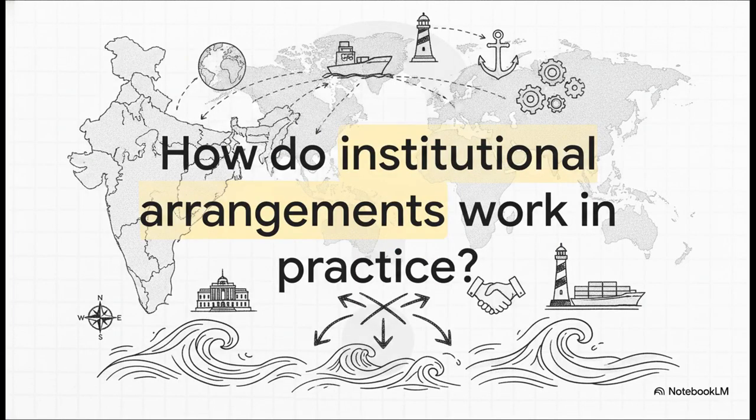Which leaves us with a final, pretty provocative question, explicitly queuing up your next syllabus topic. We saw India's fragmentation and coordination problem, but how do these institutional arrangements actually work in practice across other different states and global bodies? When you're ready, simply move on to the next lesson on institutional arrangements, actors, and institutions to unpack exactly that.